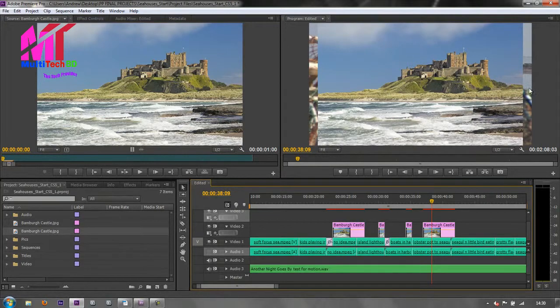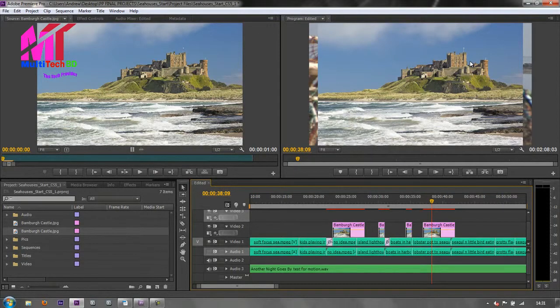Now, when it says fit, what's actually happening is it's taken one of the dimensions and made sure they fit, whereas the other dimensions, in other words the edges, do not quite fit. So we might need to scale up the image to get the exact bit that we want at another point, and we'll be looking at the whole issue of moving things around and scaling them and rotating them and all the rest of it in another section of this training series.